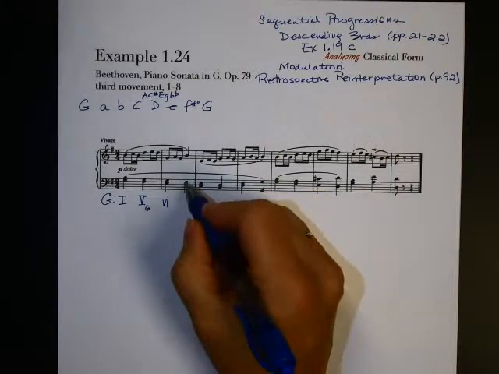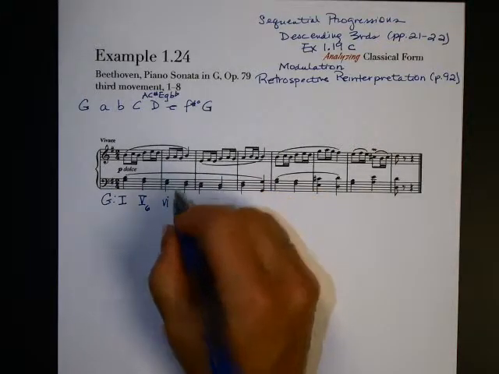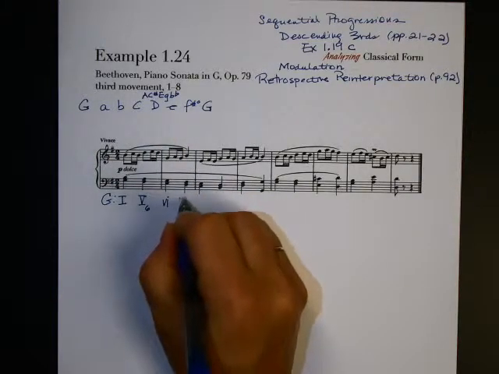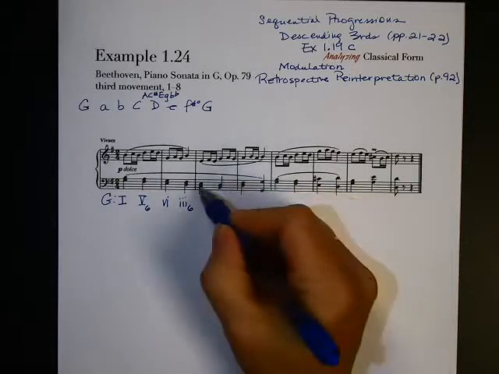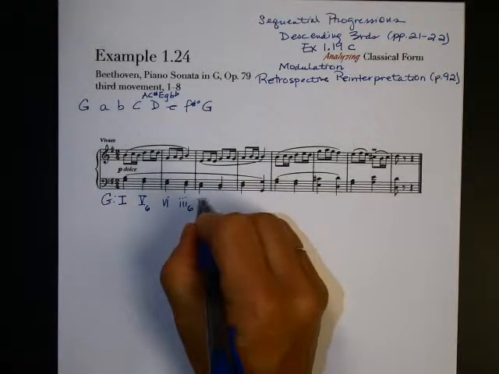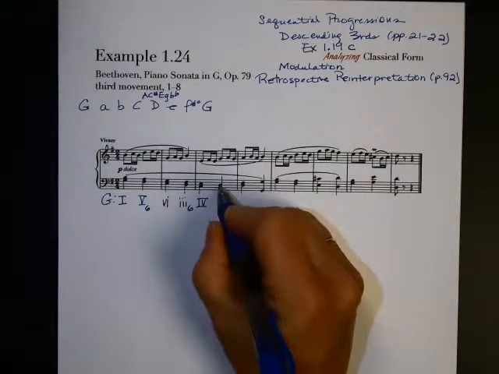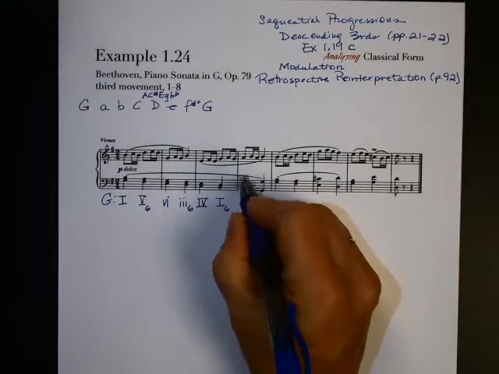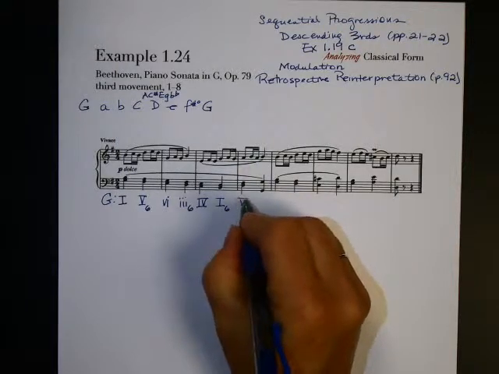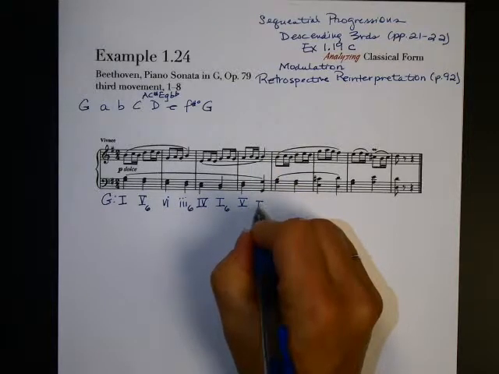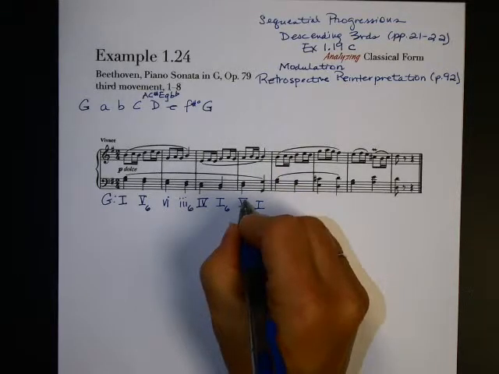D, F sharp, B. In the key of G major, B is a 3 chord. This is in first inversion. C, E, E, there's a 4 chord. B, D, G, a 1, 6. D, F sharp, A, a root position 5 chord. G, G, B, and the 1 chord. We'll stop there for the moment.